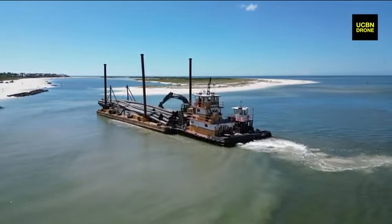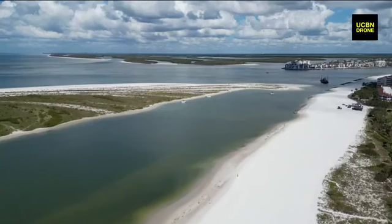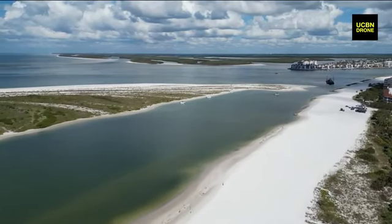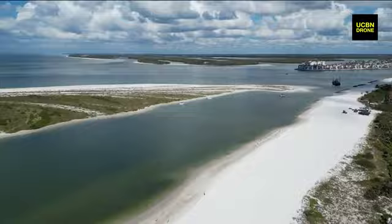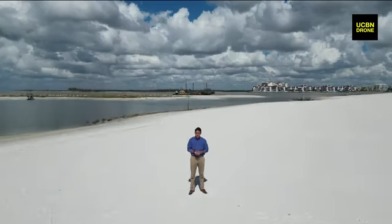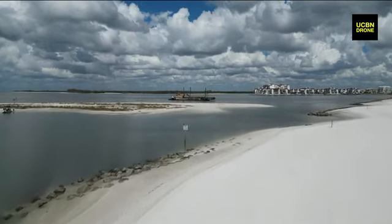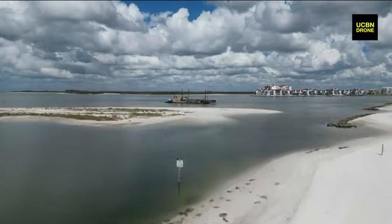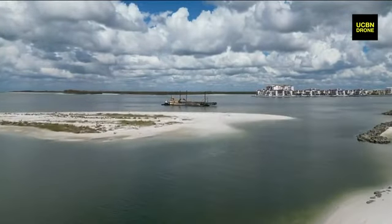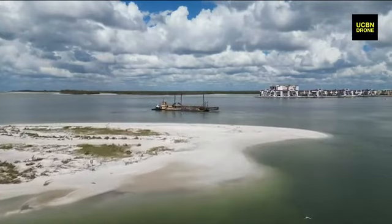But crews have to move quickly. It's time to allow construction to occur outside of active nesting season for sea turtles and bird nesting season. This is just the beginning. Construction is slated to begin as soon as Wednesday, and you can see barges have already come in. Expect more heavy machinery here for the next six months. I'm reporting local today at Hideaway Beach on Marco Island. Ryan Arbogast, NBC2.